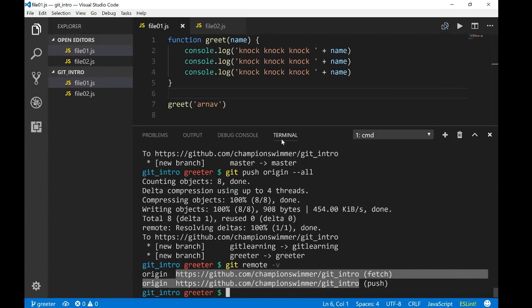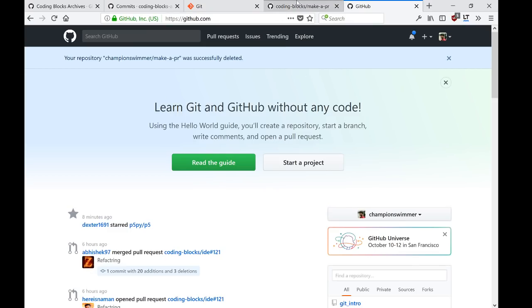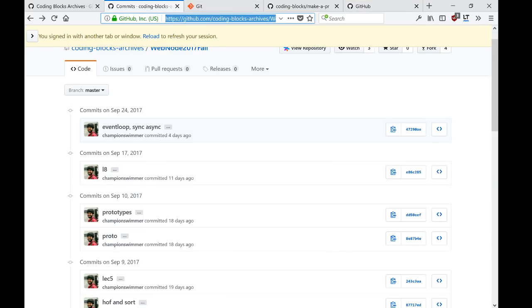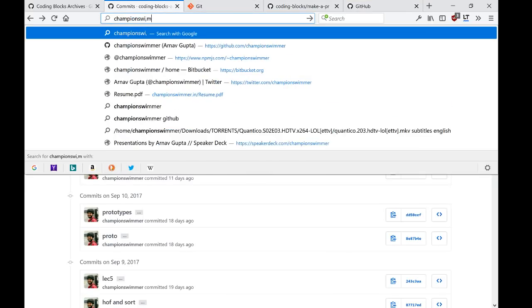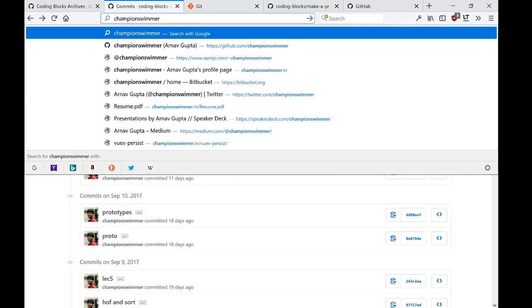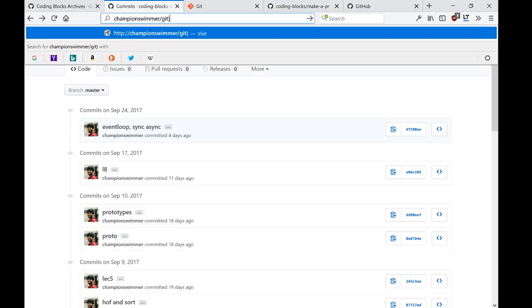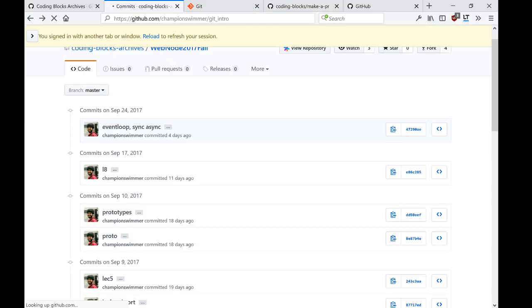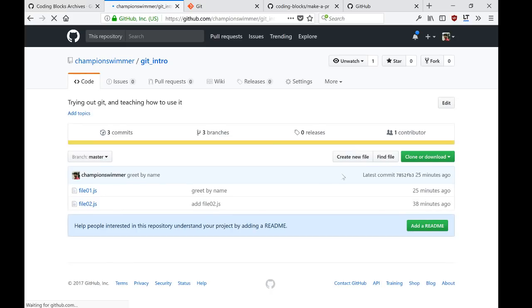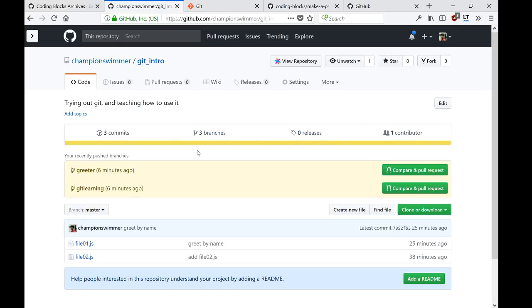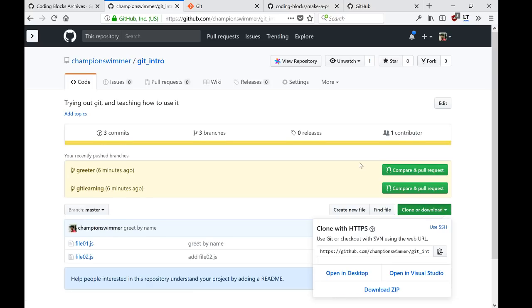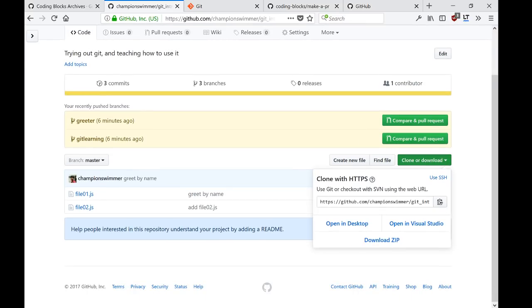If you go to GitHub and look at any repository, the one that I made, for example, you'll see that there are two URLs.